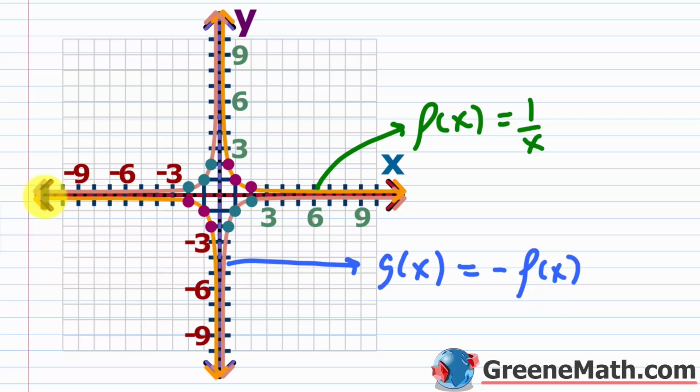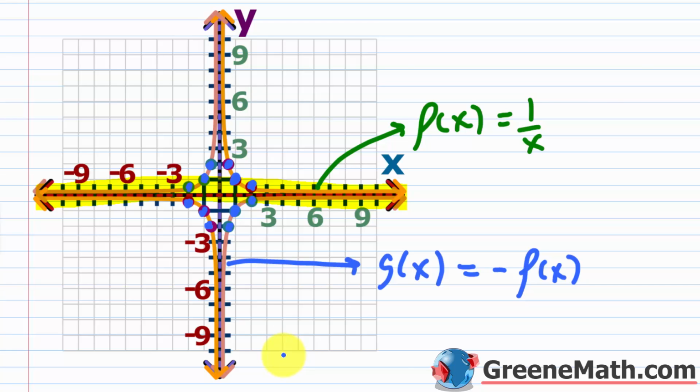So this will cause us to reflect this guy across the x-axis. So this is going to be my line of reflection. And so let's say I take this point right here. This is going to be 1, 1. If I reflect it over here, it would be here, right? This point would be here, this point would be here, this point would be here, this point would be here, and this point would be here. So you can see that allows you to sketch this graph.